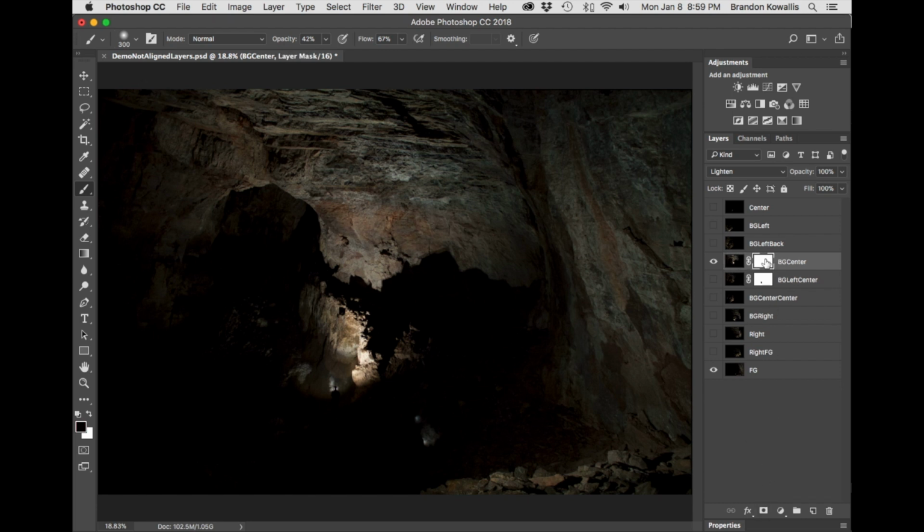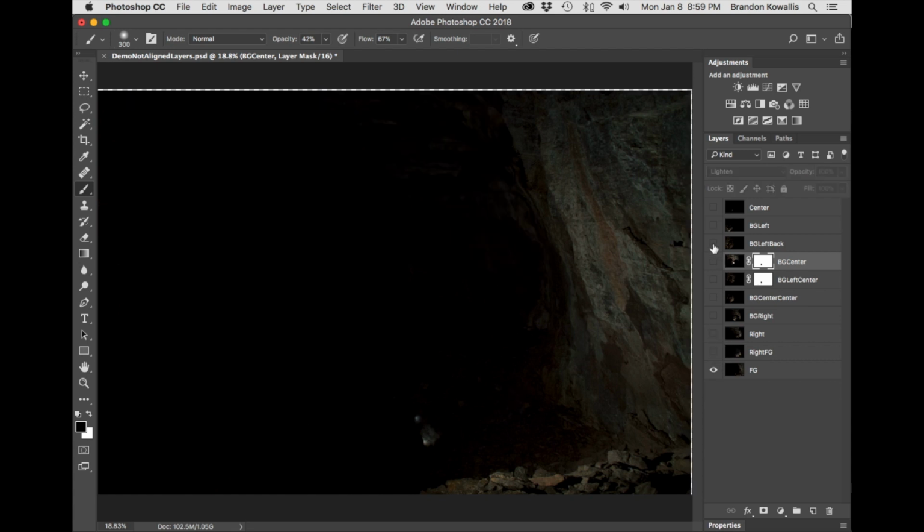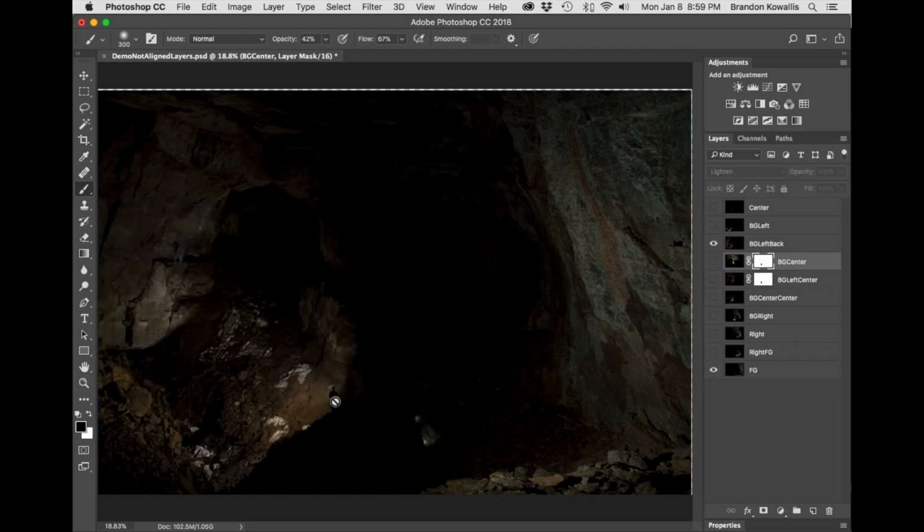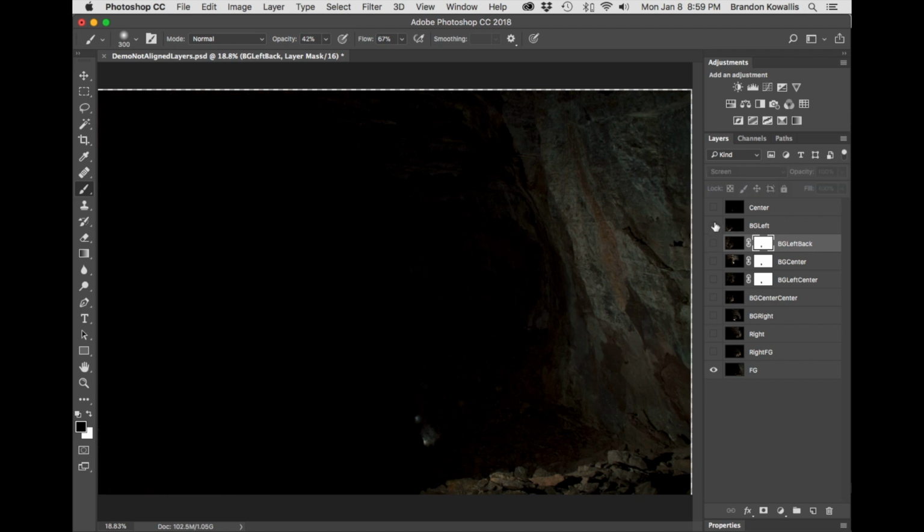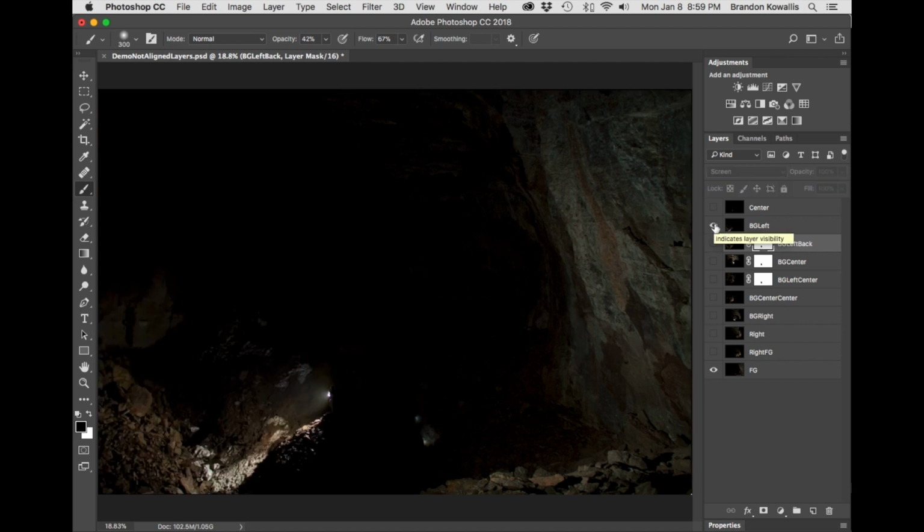Let's add a mask and remove that caver there. And also we don't want that one, so we'll add another mask. Erase that. Showing up, a little bit bright there. Let's actually see how that looks though. Oh no. Oops. I'm getting red there because I've painted red on my layer.